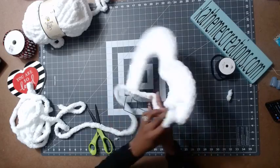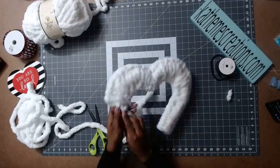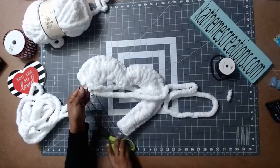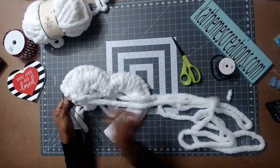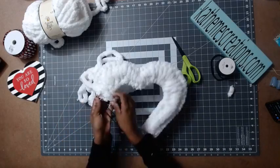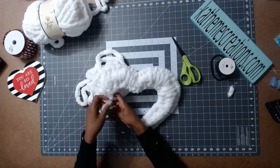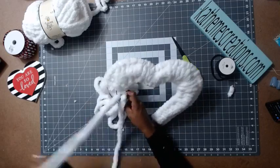You got to come under here. So I can tighten that up, right, tighten it up. So you know you got to go under that middle rail. And now it's going to take us longer to get this through, because we added new yarn. And we gotta go over that inside rail. So we're going over the inside rail. We're gonna come back through. So we're just continuing the basket weave. This is all we're doing. We just added some more yarn. And we're continuing the basket weave.